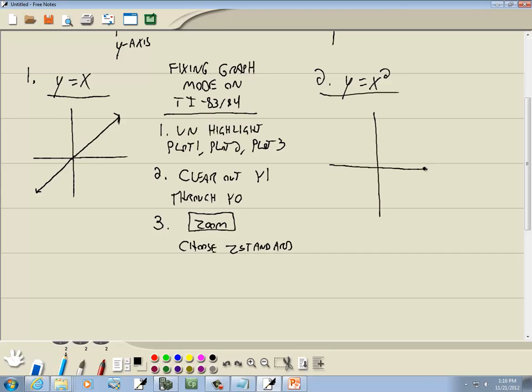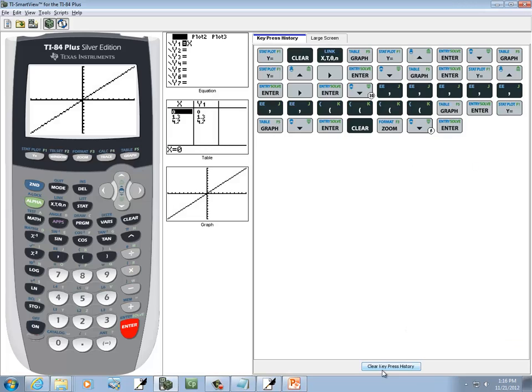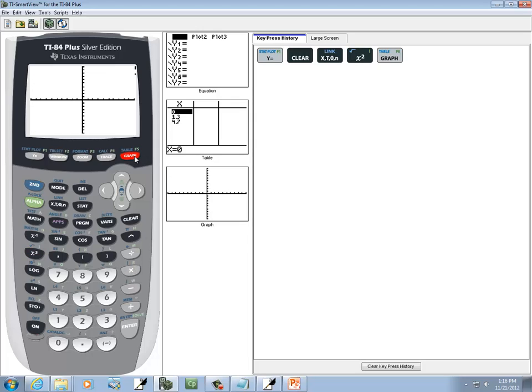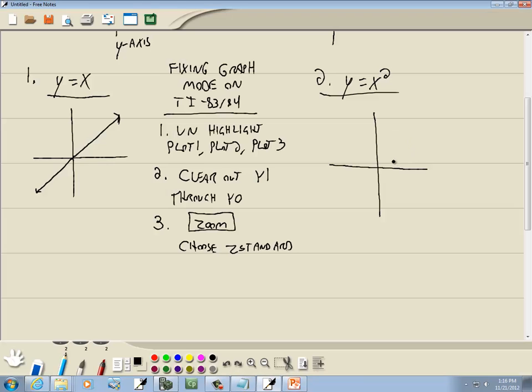Let's take a look at y is equal to x squared. Again, this is another basic building block. Anytime you do graphing, it usually revolves around what I'm showing you here. So x squared. Well, if I press y equals, press clear, I'll do the x key, and you see there's a button here that says x squared. Now that doesn't put the x on there for you. You have to do that yourself. But if you push the x squared, it puts a squared on there, and then you push graph. And that'd be your answer.